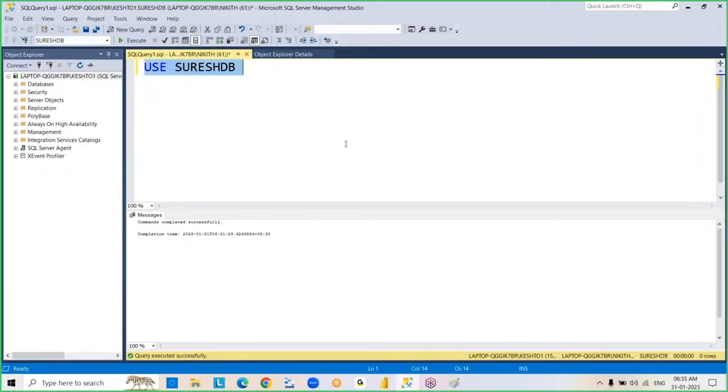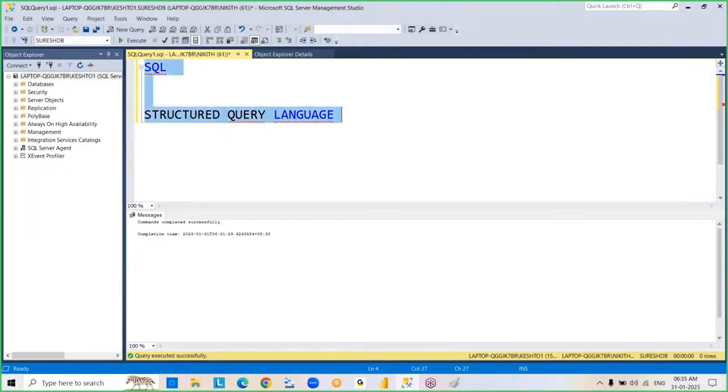In the same way, the language we are going to use is the SQL language. SQL stands for Structured Query Language. This is a common language for database development. By using the SQL language, we are going to develop different databases.